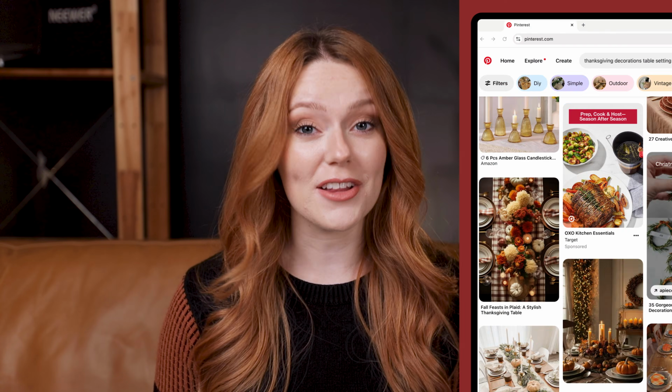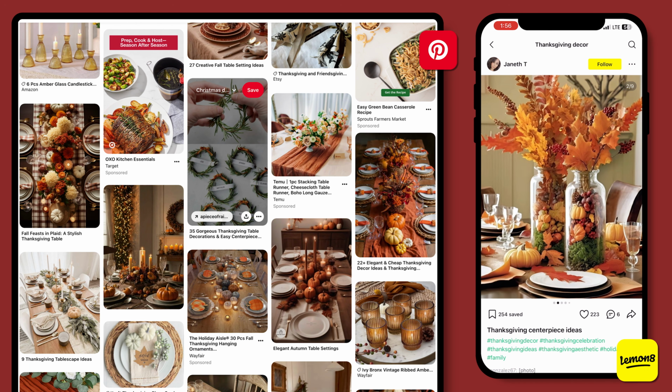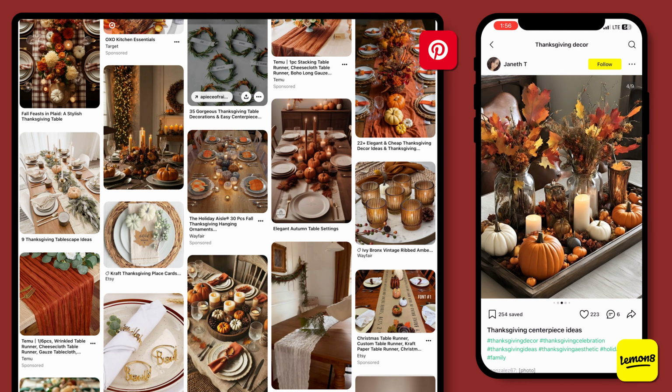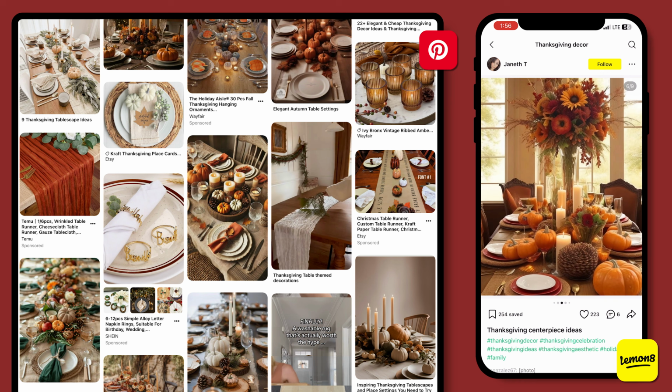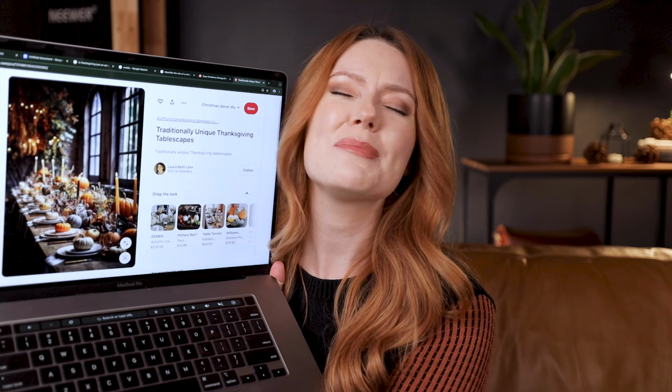I think pretty much all of us use social media to get inspiration for holiday decor, but in my experience, that can quickly get overwhelming as it's easy to tell some of these designs are pretty expensive to do. The other downside is that everyone's home is different, so while something may work in one home, it doesn't necessarily mean it'll work in another. I mean, look at this. It's beautiful, but my wallet said absolutely not.